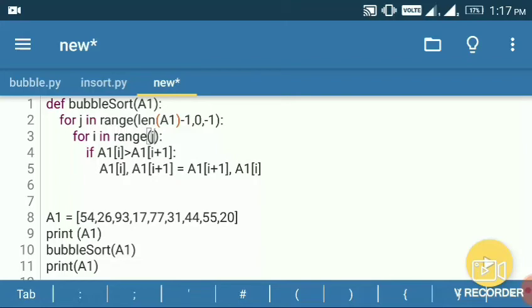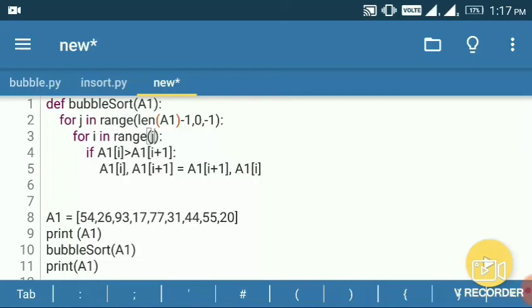Whatever the length of the list, it will run length of list minus 1 times, ending at 0 and decrementing by minus 1. So the second loop depends on the first loop.